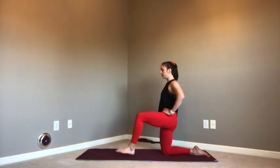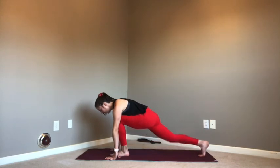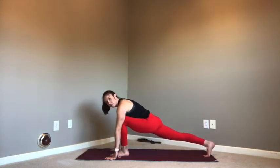We have one more. We're just going to hold it for 2 deep breaths. Big inhale and exhale. Inhale and exhale. Push yourself back. Bring your foot forward. Hands to the floor. Toe curls under. And we find our lunge. And just hold here. Try to drop those hips down.